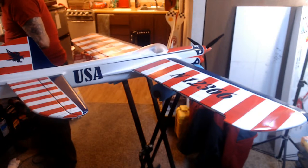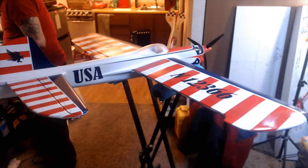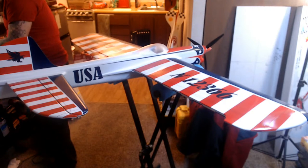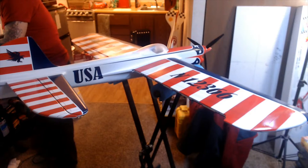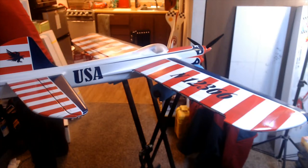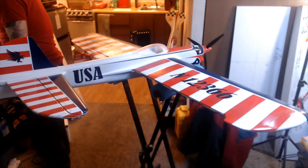Little bit of glue on these hinges. Come on. By all means, try to keep your hands clean of this epoxy. It's a pain in the ass if it gets on the paint. Okay, so we got that. Grant, let's put some epoxy down in the holes.